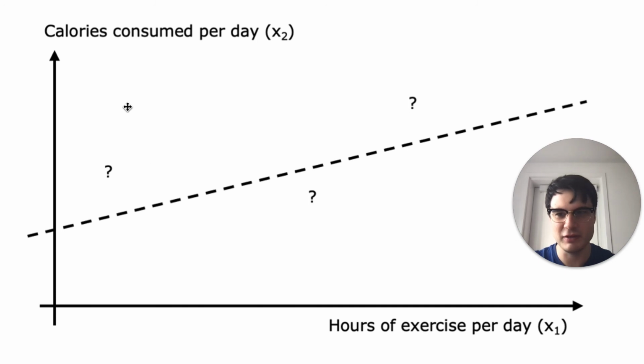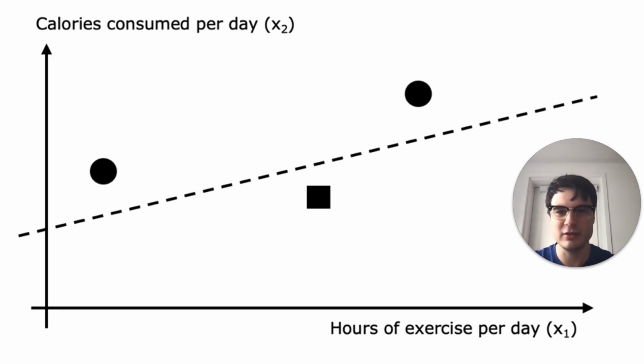If they fall on the side of the line where all the circles were, we predict circle. And if they fall on the side where all the squares were, then we predict square. So that's how we do classification given a classifier that's learned a shape that best separates the points. But the mathematical goal of classification is how we learn this separating shape, which doesn't have to be a line. In some types of classification, it has to be a line, but in other types, it can be a curve or some complex shape. So that is the intuition behind classification.